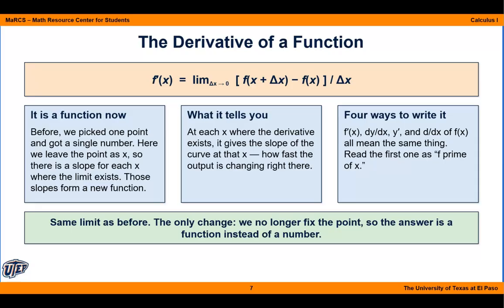The derivative also gives the instantaneous rate of change, that is, the rate at which the output is changing at that exact input, rather than across an interval. You will see several equivalent notations, including f prime of x, y prime, and dy over dx. They all refer to the derivative. This is the same limit used for one tangent slope. The difference is that the input may now vary, so the resulting slopes form a new function.